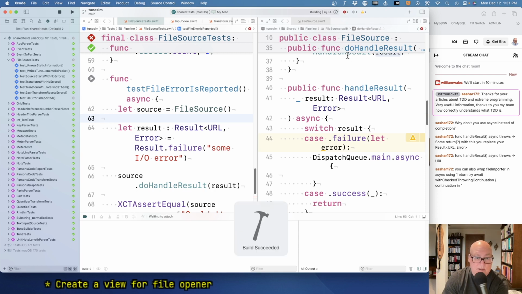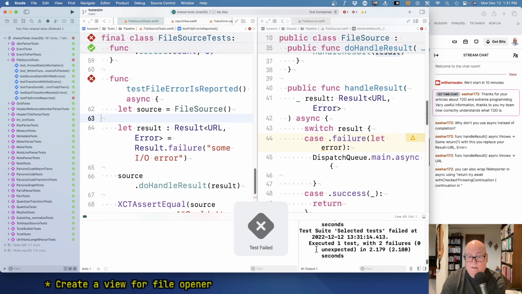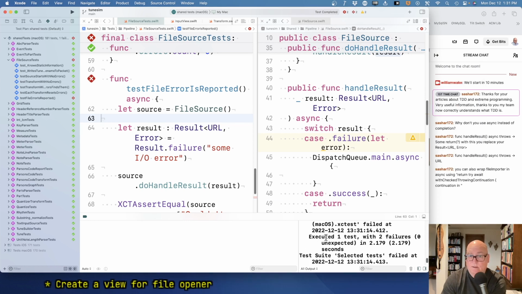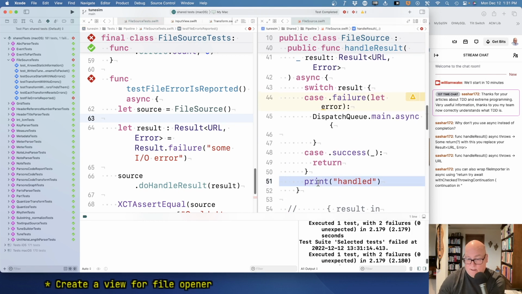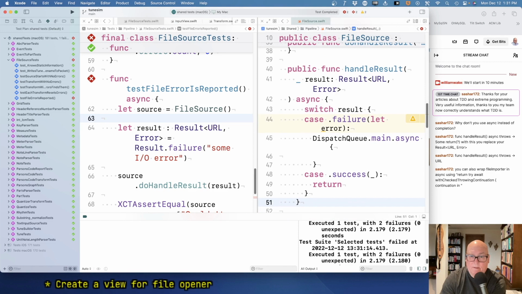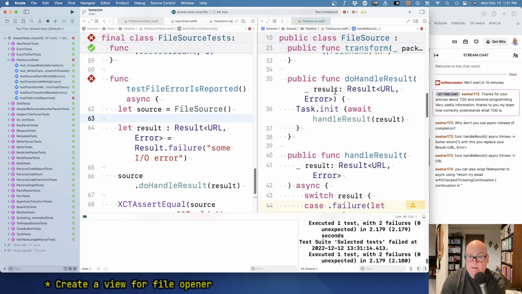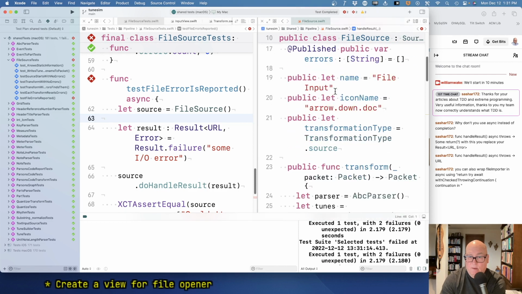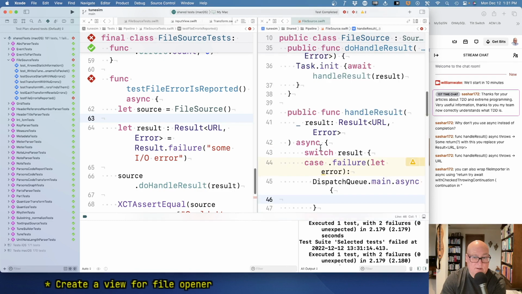Because this thing implicitly waits, I guess. Okay. He failed. He printed handled. Okay, let's take that out. Okay, so what I want to happen is the errors should get this new error message.